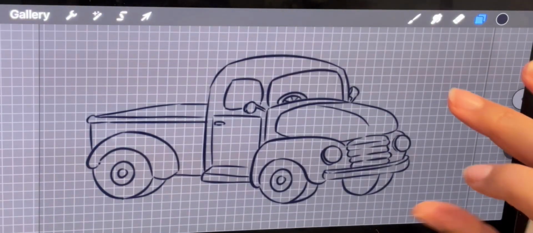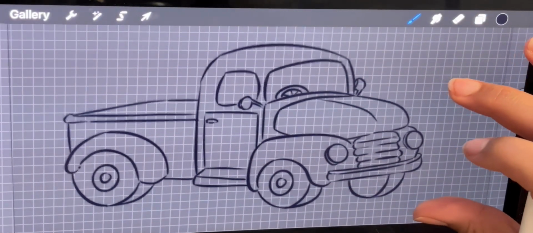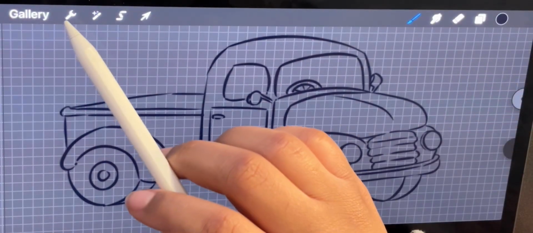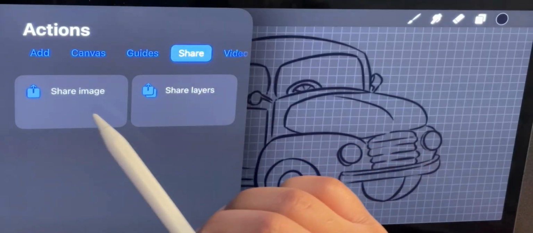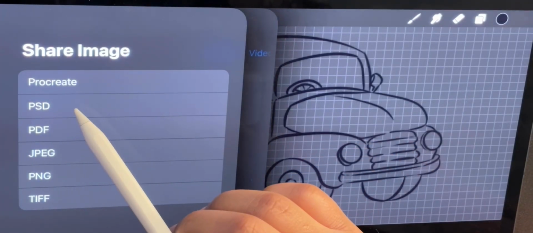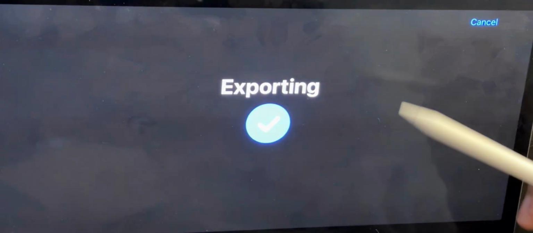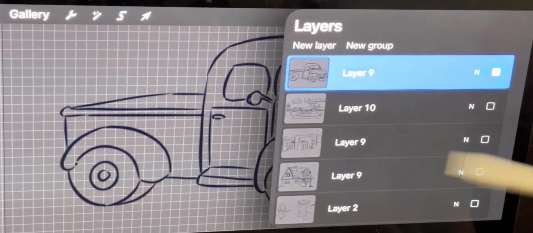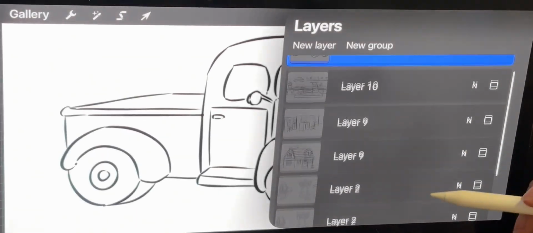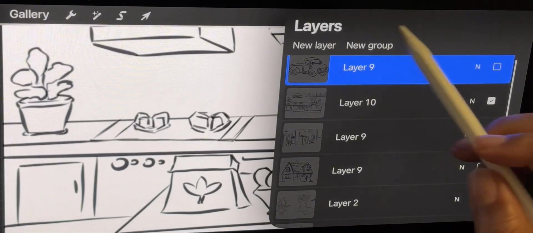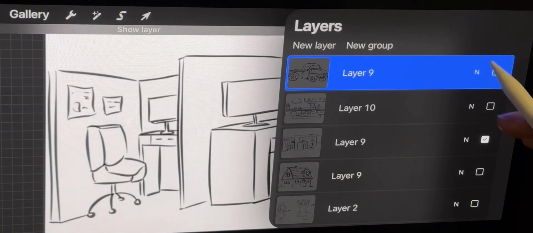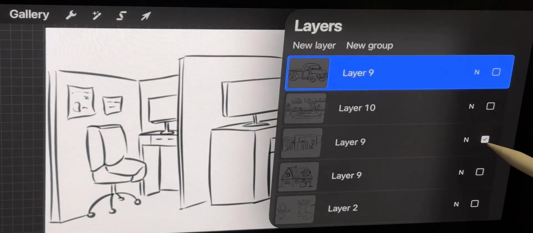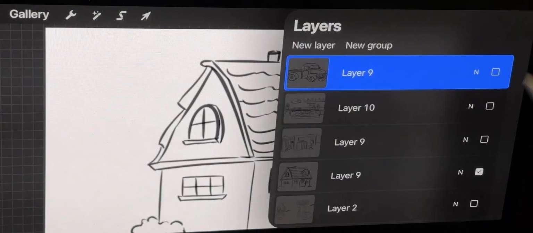So on this part, I'm just showing how I go about adding the cars and houses and different scenes to the next episode. So I went ahead and made my line art first. So you can see line art for a kitchen. I did a car, there's an office space, a house. So I did a lot of different backgrounds and then also new characters, which I do have a video coming out to show how I developed the characters.